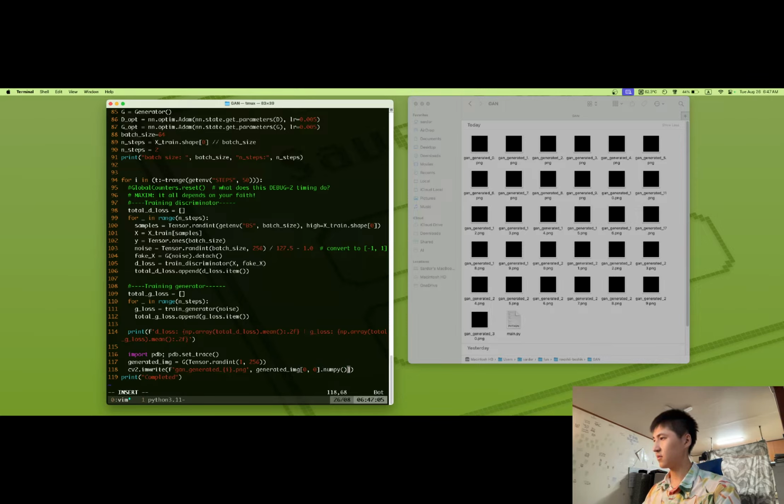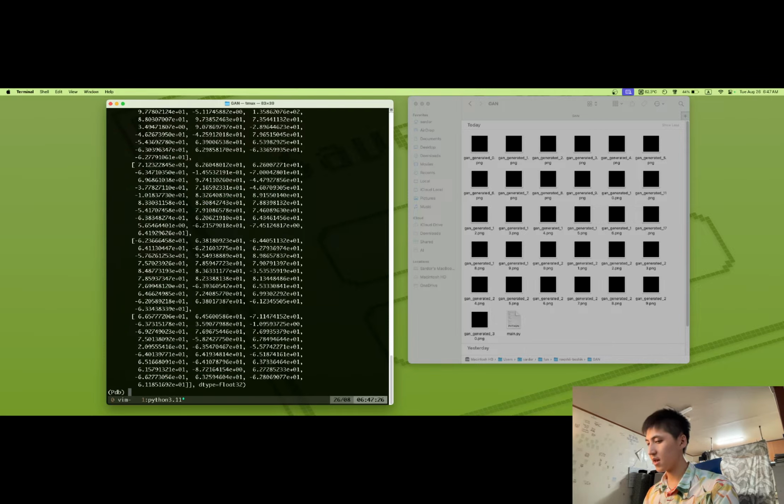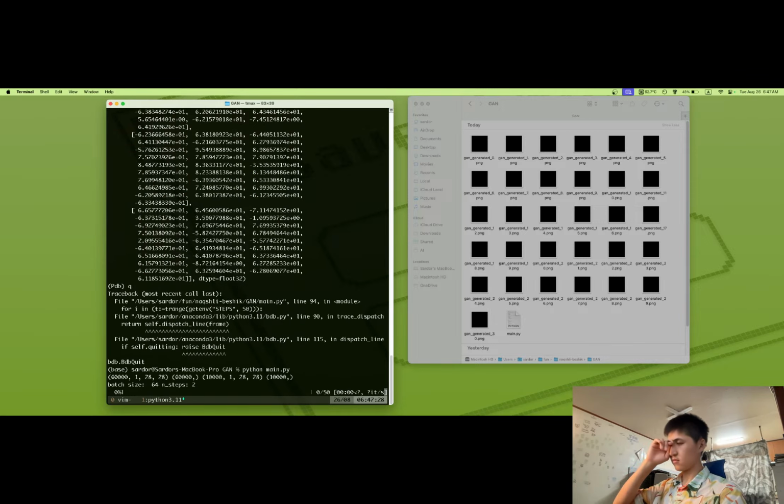Now, before calling NumPy, we need to unnormalize it. Bro, what are you doing? Make sense? Okay. Let's go.